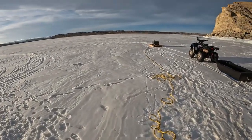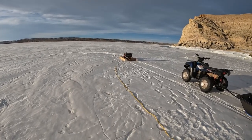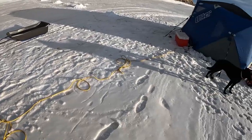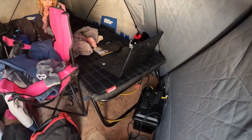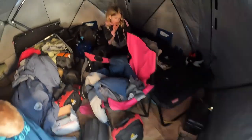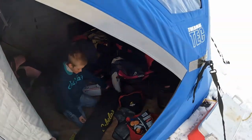I did a little something different than I've ever done before. Brought a generator along with us. Got the generator sitting over here. We got a power cord that runs all the way over here to the hut. And inside, got something for the ladies when they get bored. Got my computer right there. They're currently watching a little bit of Mulan in there. So they're sitting on the bed doing that. Tasha's over there playing with the memory foam. She's having fun with that apparently.